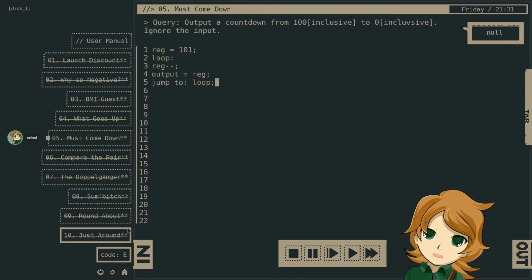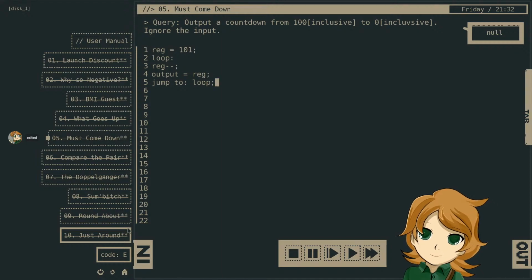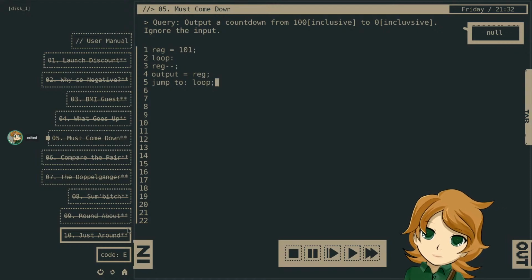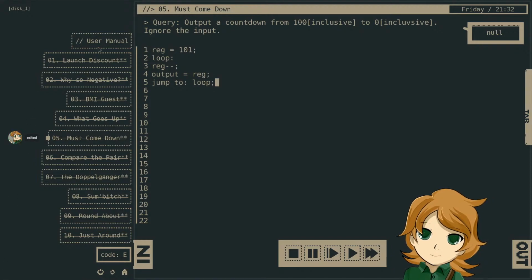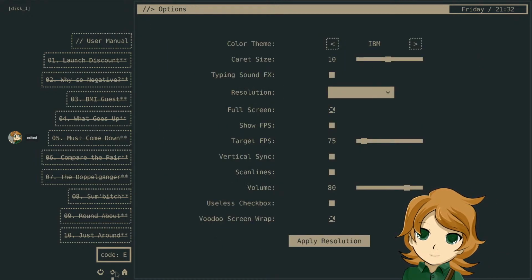I overestimated how correct I had to be in these when I was originally writing them. I made the assumption that I needed to get to the end of the function. But no, I don't. I just needed to output all the right information. So, yeah.